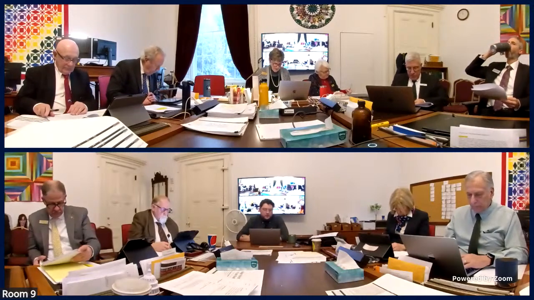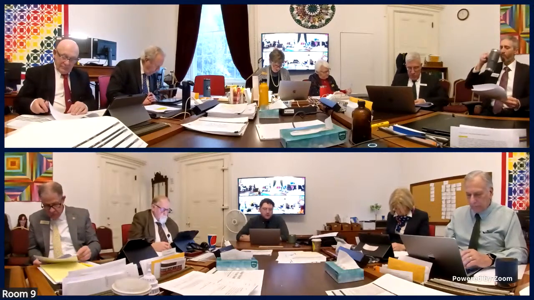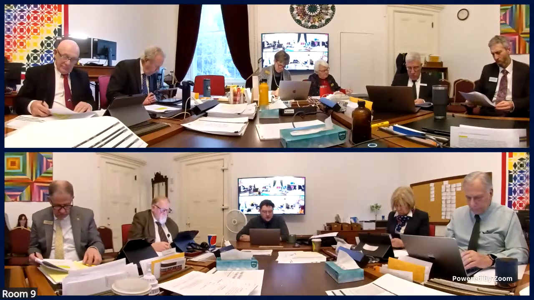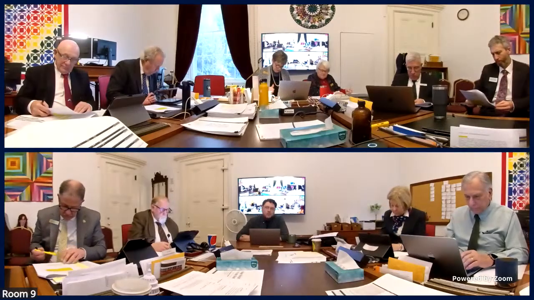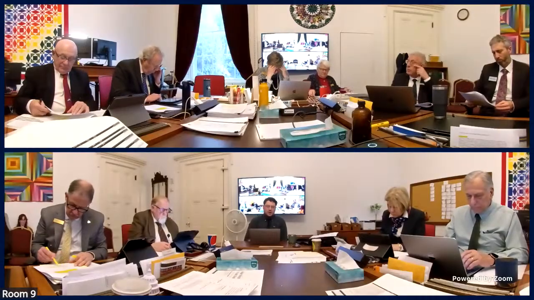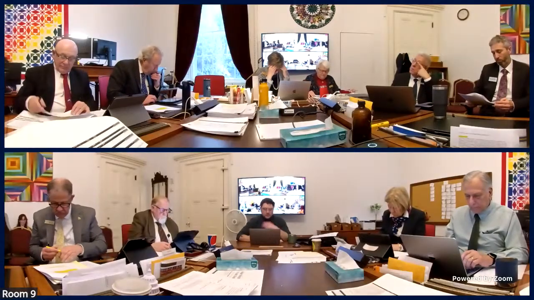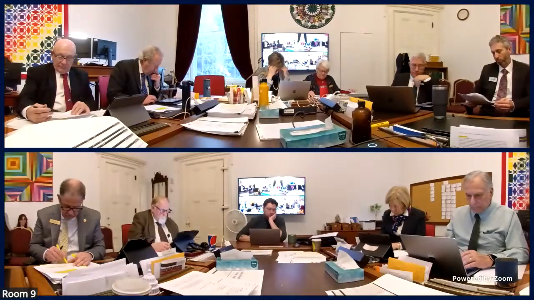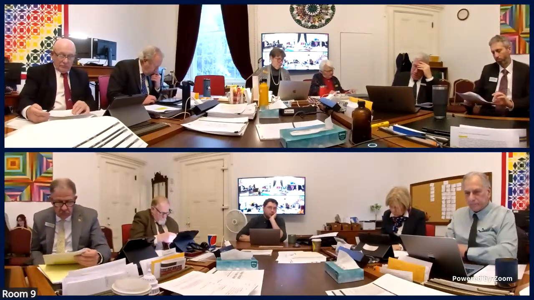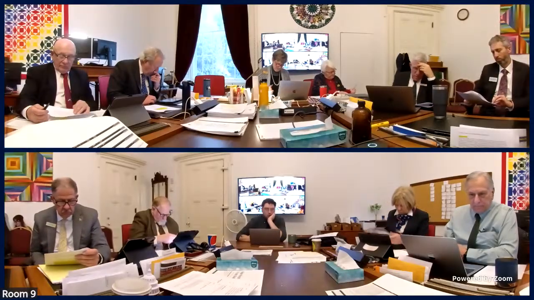Section 52 at the bottom of page 12 and continuing on to page 13. So this is just an update to the estimated state match for global commitment. Again, this is something that happens annually. Those numbers are just updated to reflect current estimates. Everybody good with that? Yeah, okay. Why don't we say we're okay on that one?